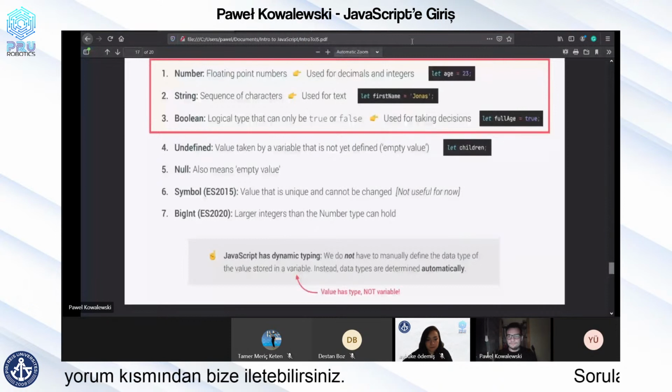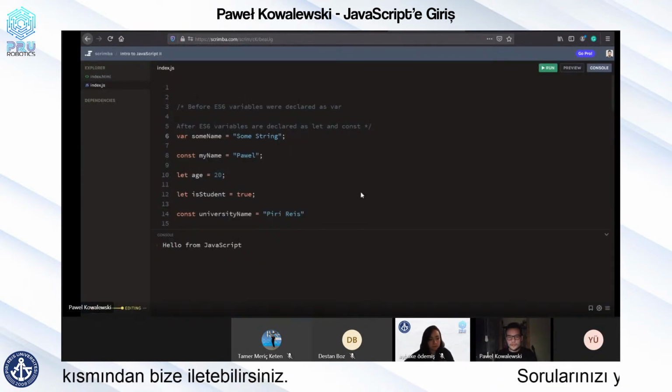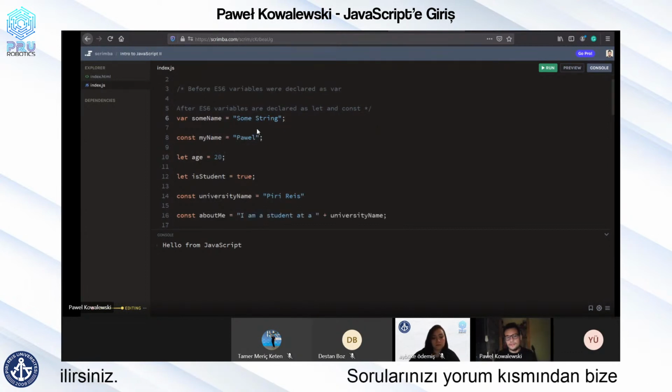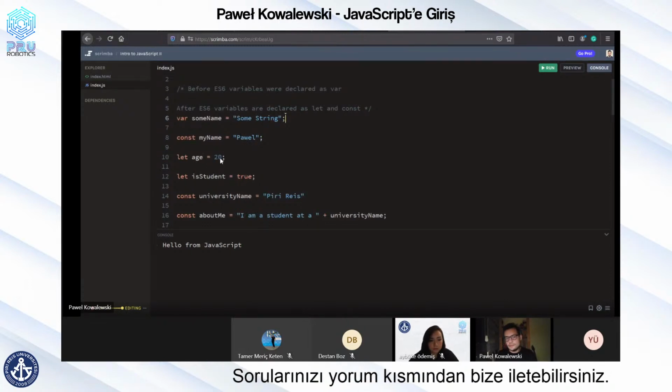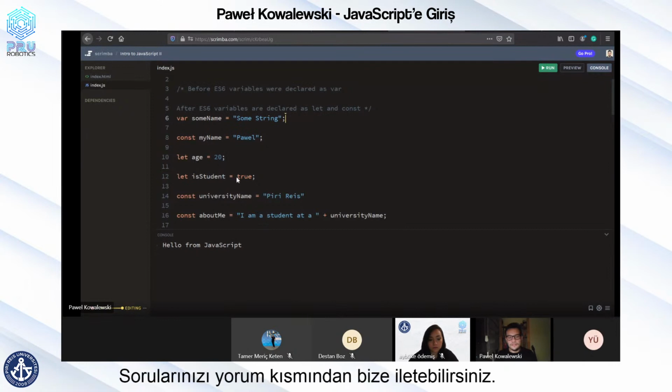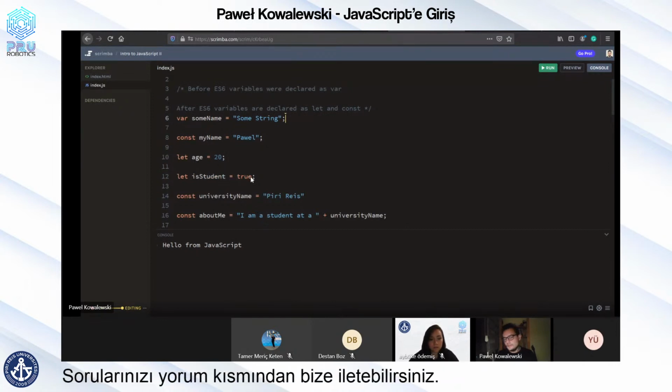Okay, so let's go back now. As you can see, I introduced 3 types of values. Those were the strings, and numbers were just numbers without any quote sign, and also Boolean.